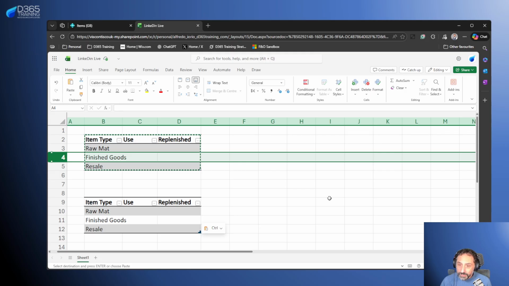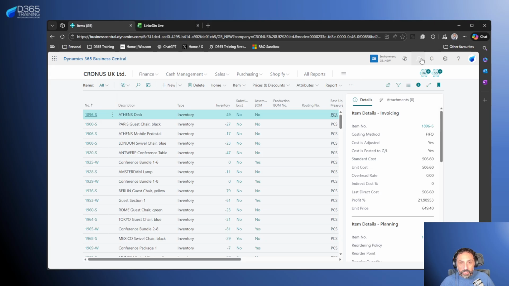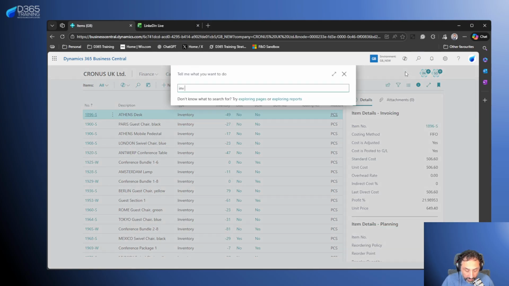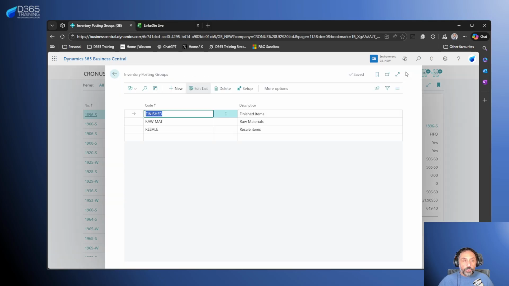Because in fact, most food manufacturers, and again, this applies to most manufacturers, not just food, but let's stay in this example because this one explains it very well, usually have at least three categories. And in a Kronos database, we can actually find it in the inventory posting groups. And the inventory posting groups here, you can see, show three types of posting groups.